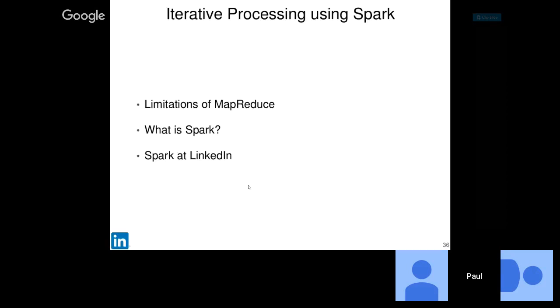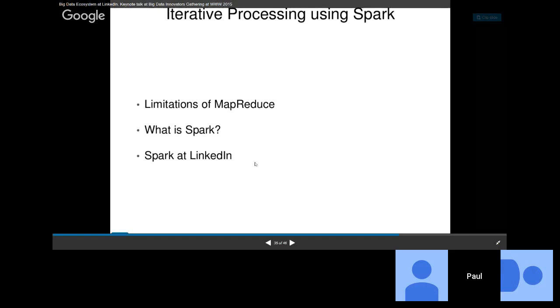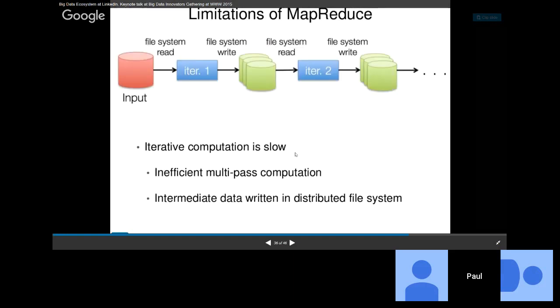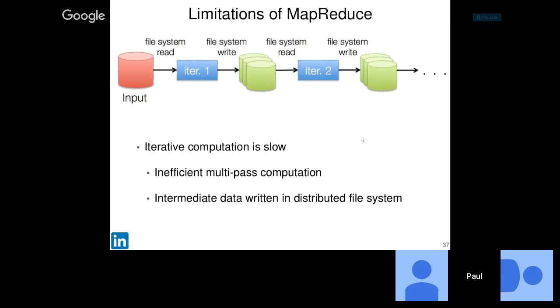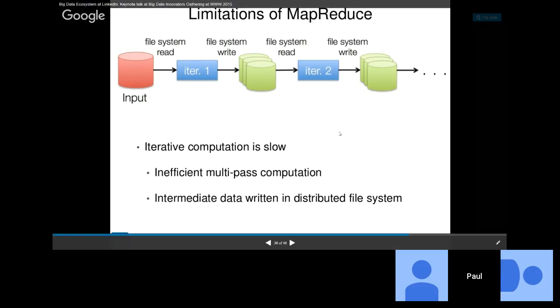Getting into Spark, there's 3 topics to cover here. So, limitations of MapReduce, and this is plain vanilla stuff. Everybody knows about why Spark is better than MapReduce. It doesn't matter whether we're looking at LinkedIn slides or somebody else's presentation on these topics of Spark compared to MapReduce. The message here is going to be the same. All right, so limitations of MapReduce.